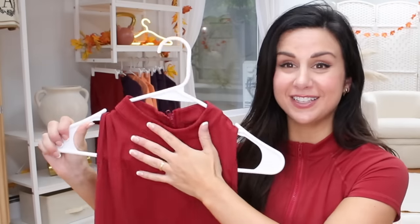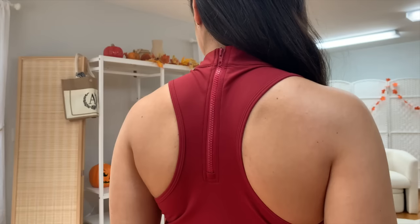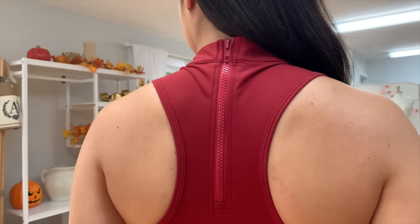Honest to God, it was between getting a bunch of these or these. And I couldn't decide. I was literally looking at the order form like, I don't know, which one should I go with? Ugh, I'm so glad I went with these short sleeves because I love them. This one broke my heart just a little bit. Couple of reasons. It's beautiful, don't get it twisted. But because of this racer back cut on the back, that does mean you have to wear a racer back bra with it.